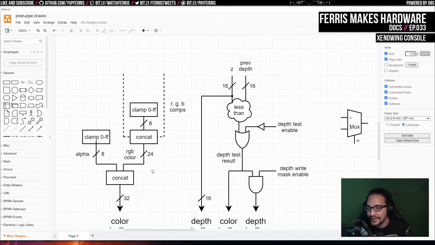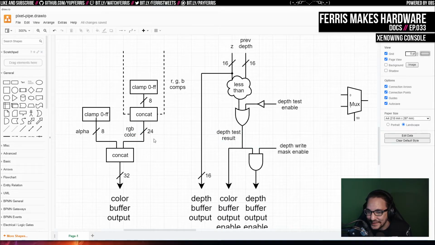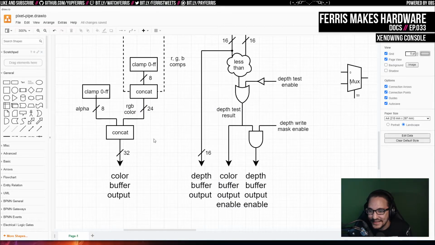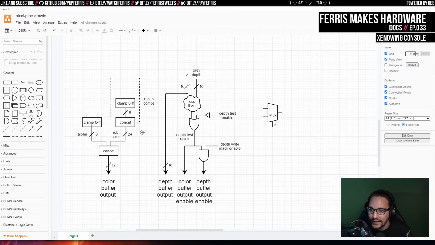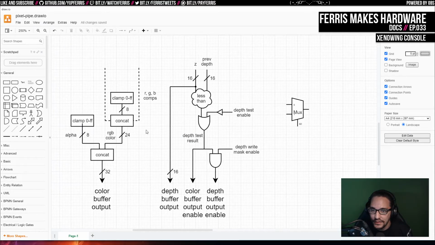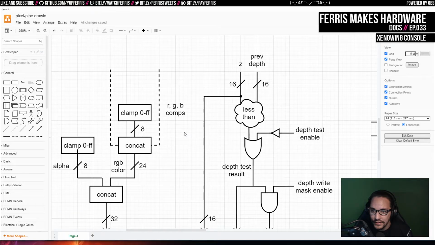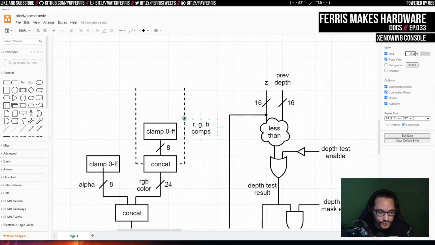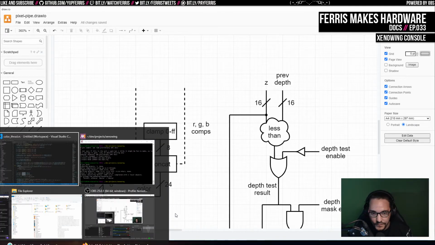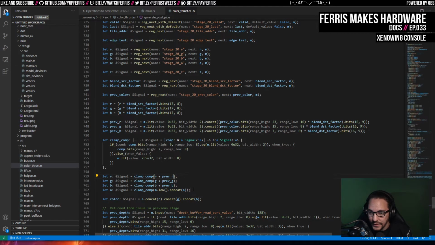I get really anal about some of these alignments and stuff, which is annoying, but it's fine. So that's this part.